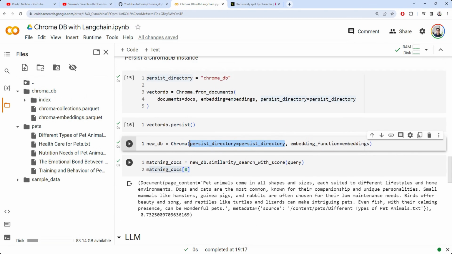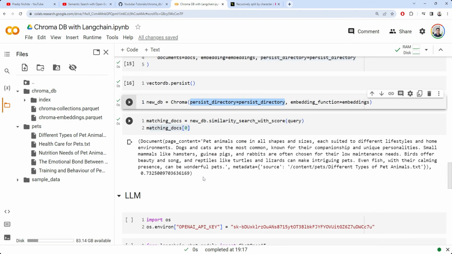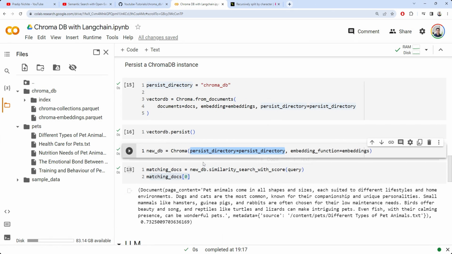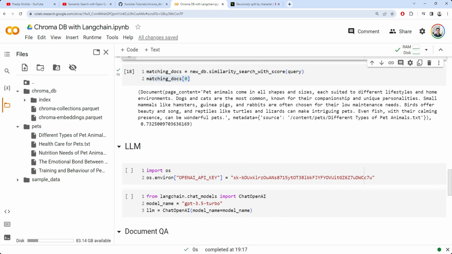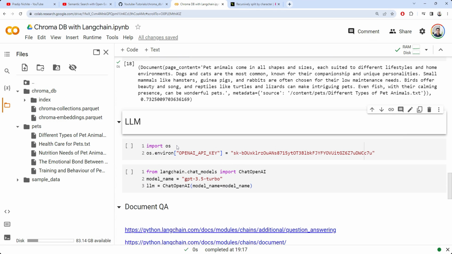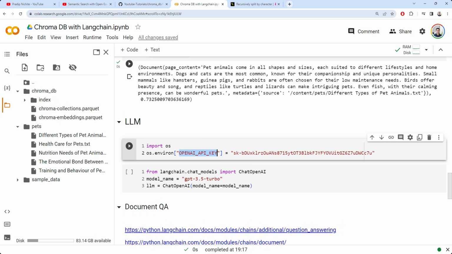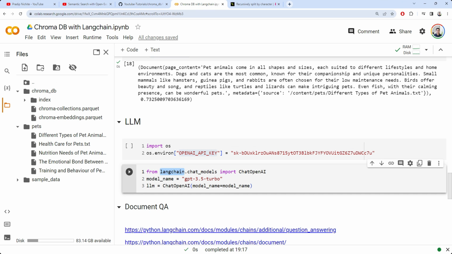Now the next part. This is all about only getting the similar docs, semantic search, but there is no question answering. I'm not getting any answer to my query, I'm only getting the relevant documents. So the next part is how we integrate with the LLM. As we saw earlier, we're going to use OpenAI for that purpose. Langchain has a chat model. Chat models are nothing but models which support conversation, like we have GPT 3.5, GPT 4, and there are also other LLM providers.